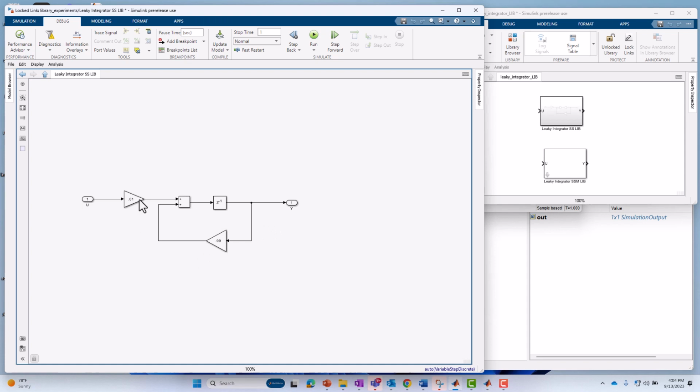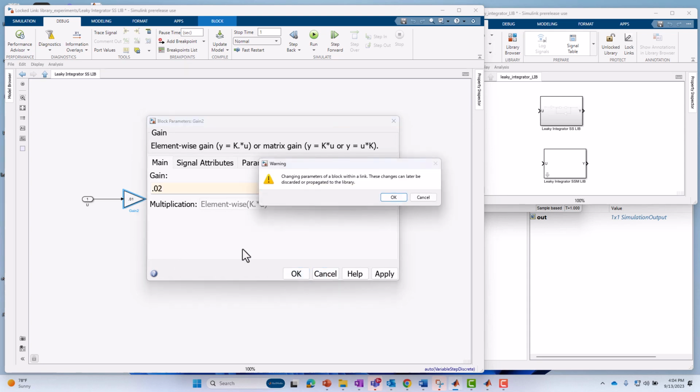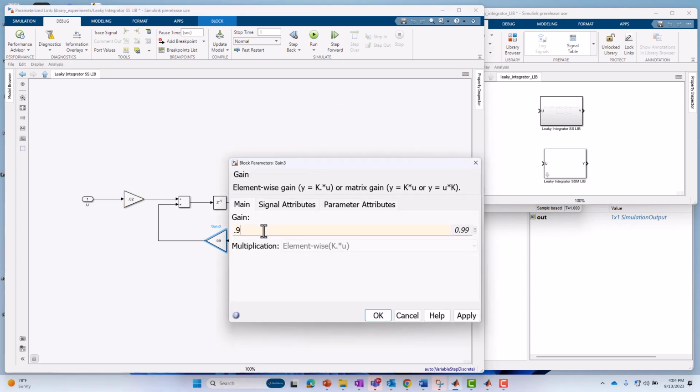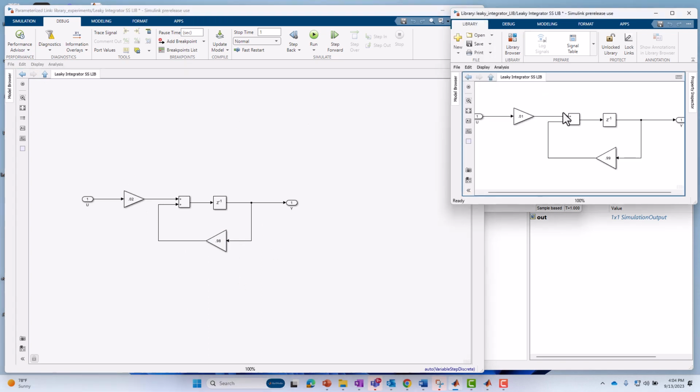something about the subsystem, something simple. And it's not masked, I'm going to change it to 0.02. Okay. And I want to change this to 0.98. Again, it warned me that this is part of a library. And now, at this point, if I go back to this block from where it came, it didn't change anything.